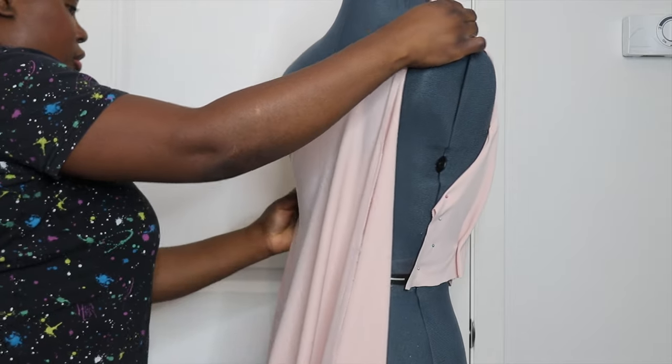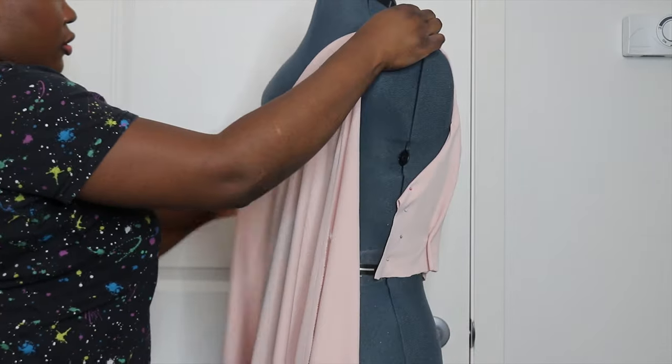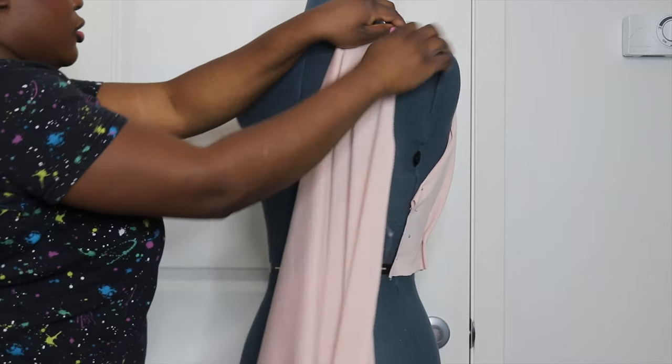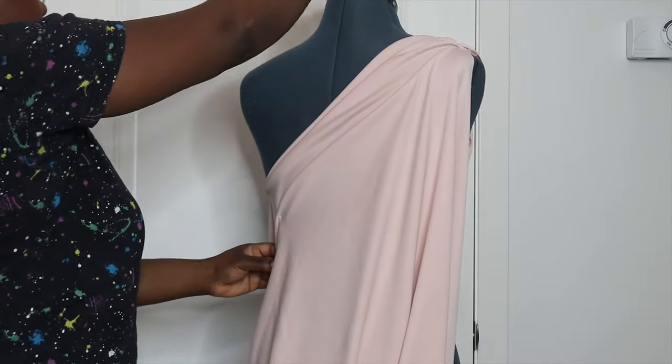Next, I'm gonna start on the back piece of the dress. So I just make these carefree pleats as well for the back.